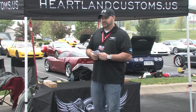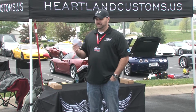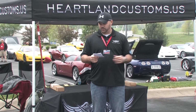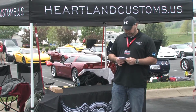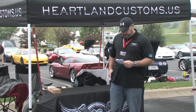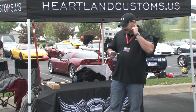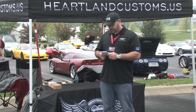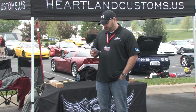We all love Corvettes from the 50s, the 60s, and the 70s, but we really enjoy what the modern C6, C7 Corvettes can do for you. So our question is, why can't you have both? The purpose of the Specvette program was to fully modernize every function of the classic Corvette while staying true to its original styling and looks.